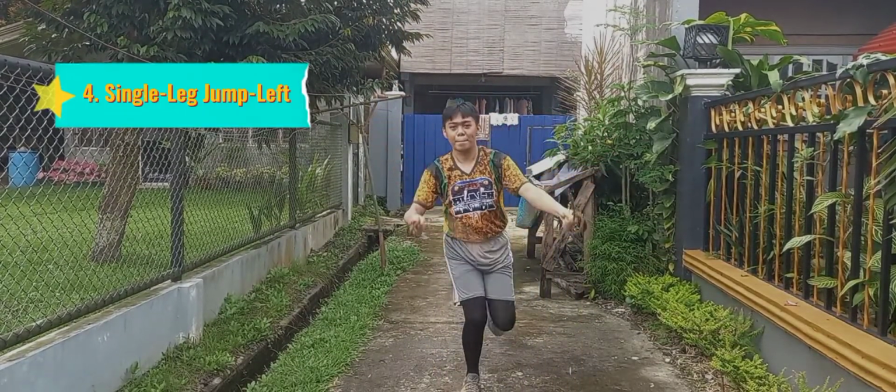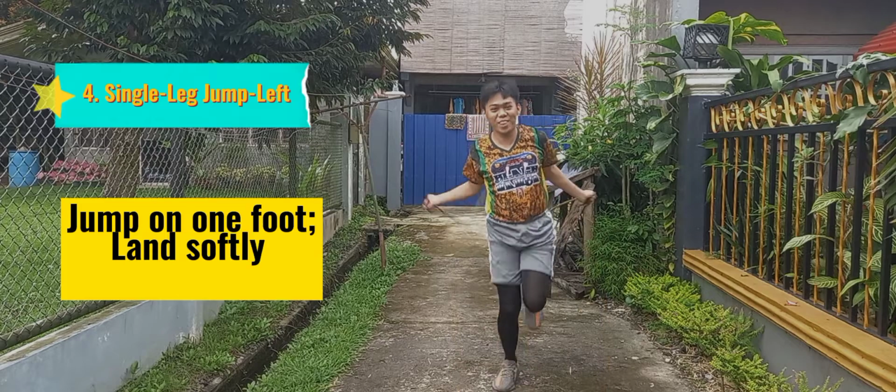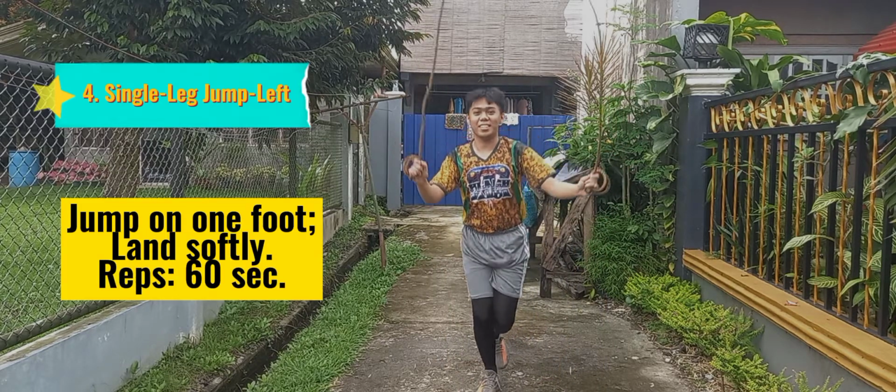Fourth, single leg jump left. Jump on one foot, land softly. Reps: 60 seconds.